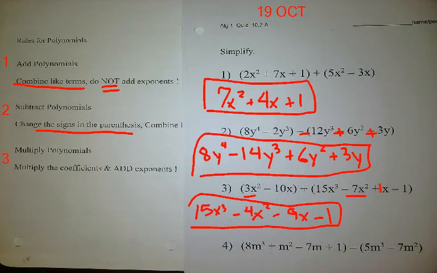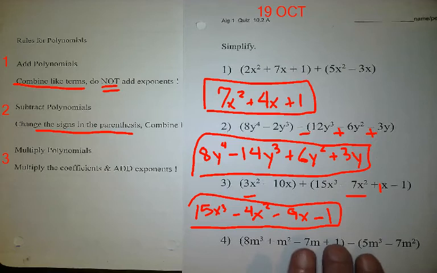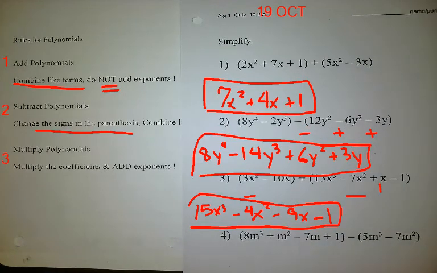Right? So let's do one more, and then we're done. Let's see if we can scoot this up just a tiny bit. There we go. Okay. So once again, we're subtracting. And when we subtract, we have to change the signs. All right? So in the second parentheses is where we change the sign. So see, this minus sign, when we are subtracting a minus 7, minus means you're really adding this 7m squared. And then this is positive 5, you're subtracting, that means you're subtracting 5.